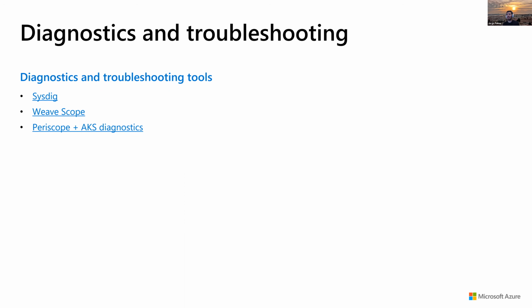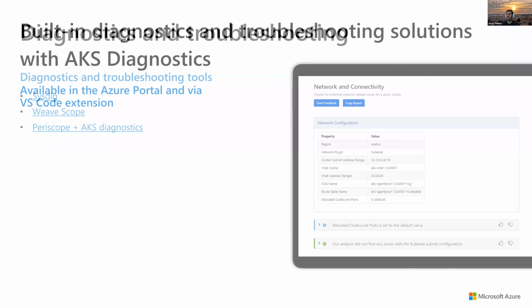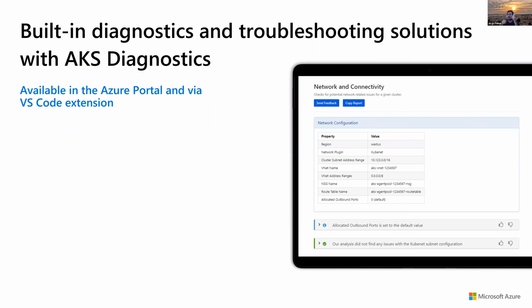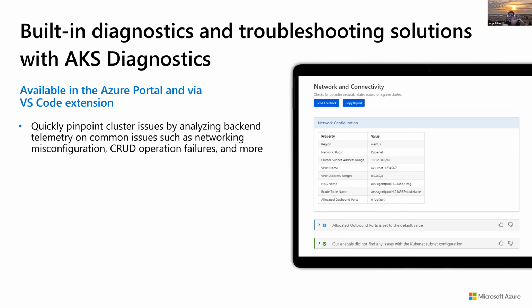And you can actually then leverage similar integrations to those I mentioned before for Advisor and Security Center, for example, Periscope and AKS Diagnostics. So you can see a page where you can, even from your VS Code editor, with your Kubernetes extension, have your Kubernetes clusters listed there. And you can go right ahead, right click, and see diagnostics for that cluster running in Azure. And you'll see pretty much the same page that you see on screen. And you'll see, for example, hey, this cluster is healthy. So you kind of run a full checkup on that cluster.